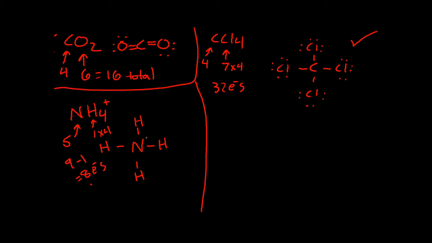If we count the number of electrons that are in the molecule already, we have 2, 4, 6, 8, just in the single bonds to the hydrogens. So we actually, just by putting in those single bonds, have used up all our electrons. There are no more to give. So this is the correct Lewis structure. That is the Lewis structure of ammonium.